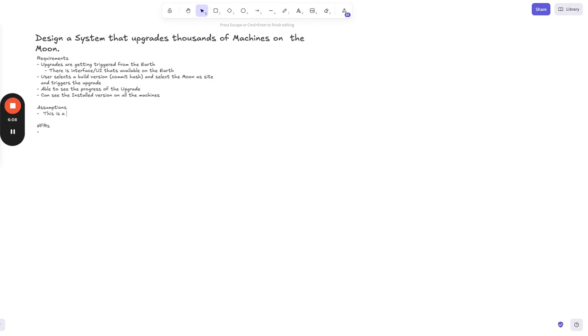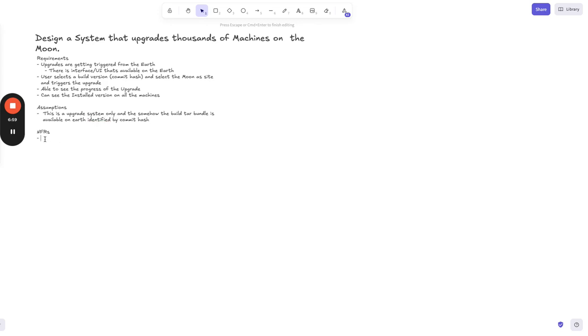This is an upgrade system only, and somehow the build tar or bundle is available on earth, identified by commit hash. So we are not building the entire CI/CD; it's more around just the simple upgrade that we want to do.